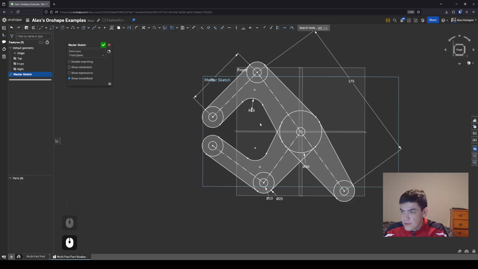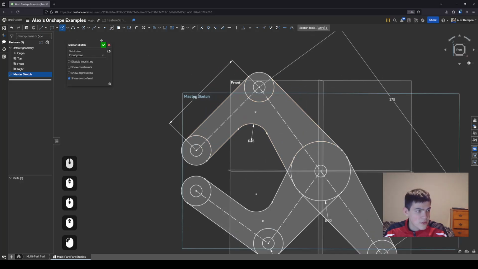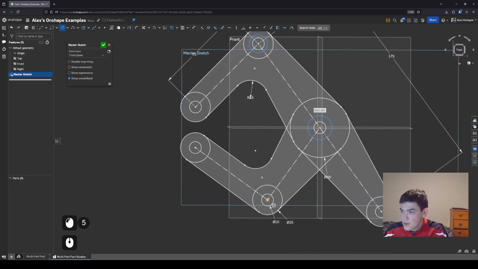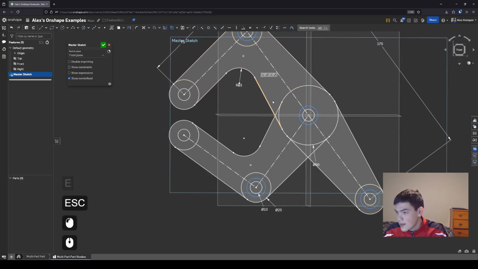Okay, and then we need 4 additional circles. So we'll go ahead and sketch those roughly to begin with. 1, 2, 3, and 4. Right, and then they all need to be equal. So I'll once again grab all 4 of them and then press equals to make them all equal. Ta-da! And then I don't see a dimension for them, so that's fine.